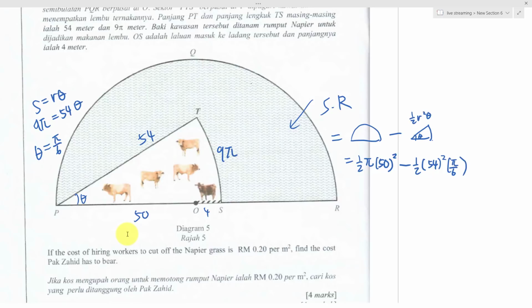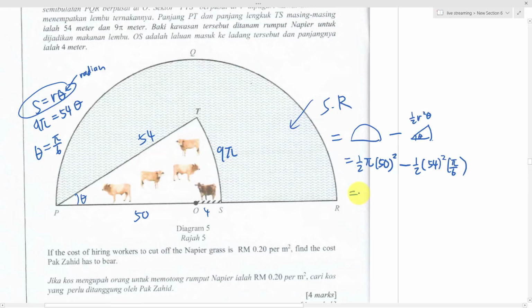And you might ask, if I solve s equals r theta and I don't change the mode, maybe my theta value is different. No, your theta value will still be the same, because in order to use this formula, the theta is already radian. Substituting degrees into this formula is wrong, because in both s equals r theta and A equals half r squared theta, the theta is already radian. So when you solve like this, the value you get is automatically radian. Okay, then you type in the calculator, and you should be able to get the final answer.